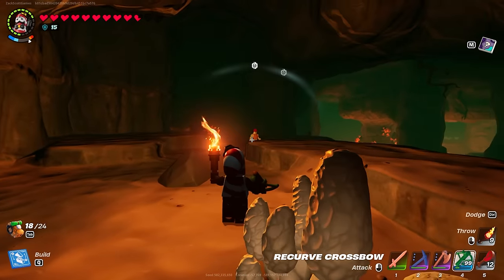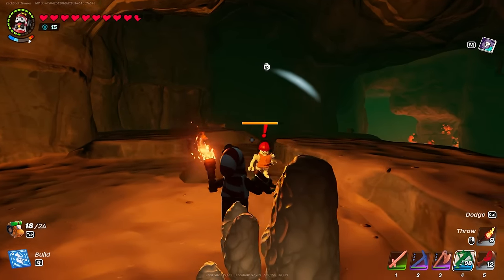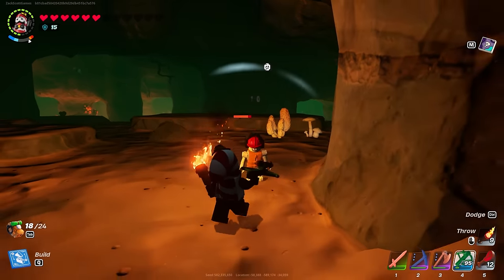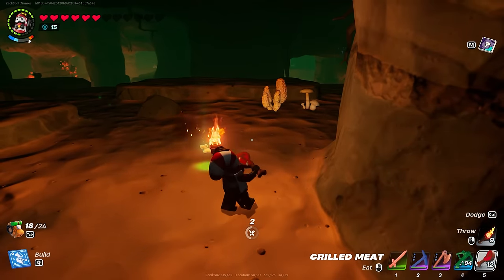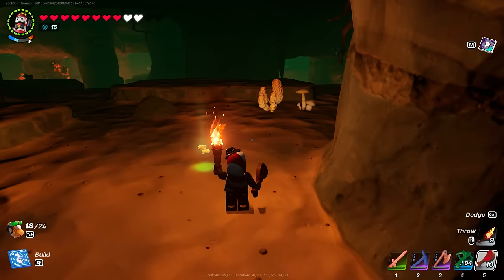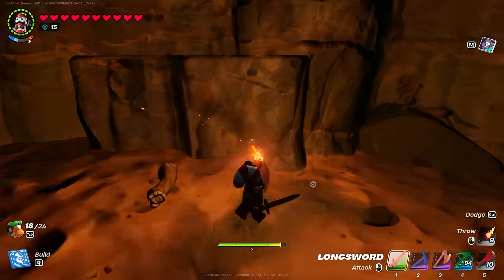Okay, so here's the problem. Ow. Whoa, whoa. Rude. I gotta eat the meat now. I should have brought some potions. I'm so forgetful when it comes to this stuff. And when it comes to being prepared, I'm not typically prepared. If I can find a chest with a potion, that would be great.